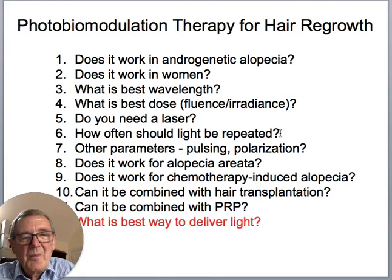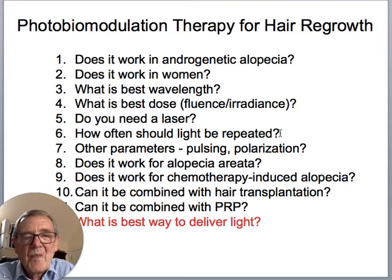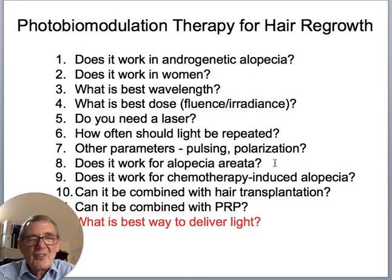How often should the light be repeated? I like every day, though some people say every two or three days. You're not going to see an effect particularly quickly — I would say use it every day for a month to have a good chance of seeing an effect. Pulsing is likely better than continuous wave, everything else being equal. For pulsing you need two parameters: the pulse frequency and the duty cycle. A 50% duty cycle is quite normal, and a pulse frequency of about 10 Hz — 10 flashes per second — is probably good.